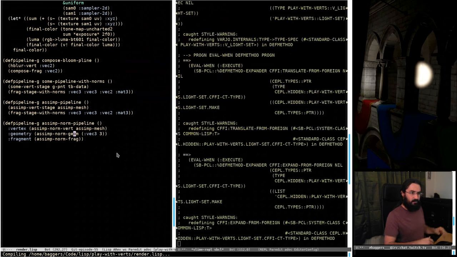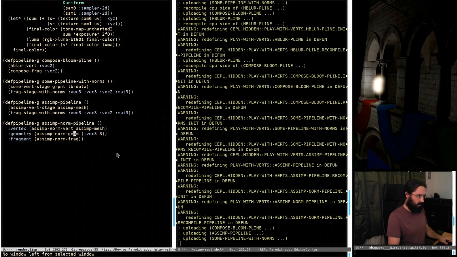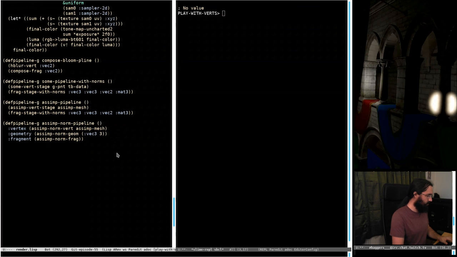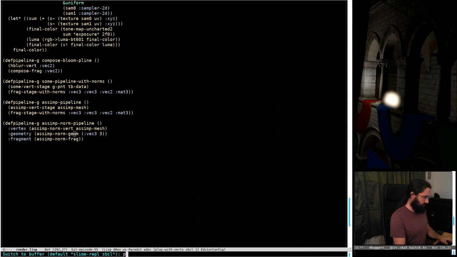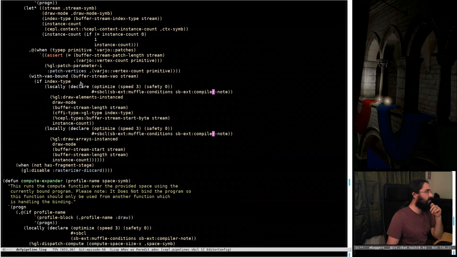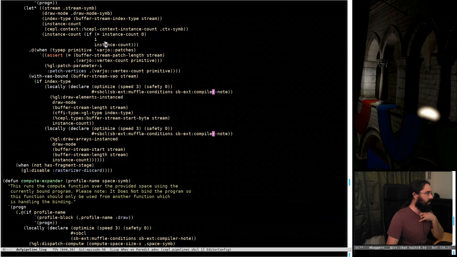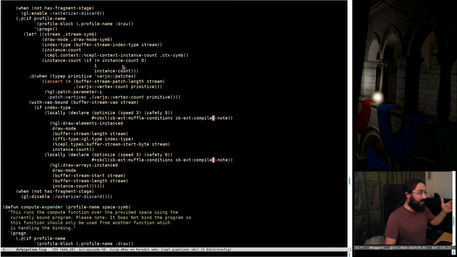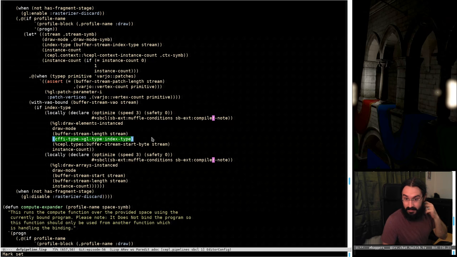Let's recompile everything in render. Yep, everything still runs, that's good. And no warnings, so I'm all right with that so far. But there's 2 things I want to get rid of. I want to get rid of this if here, so I want instance count always to be 1, or at least 1. It's going to be 1 or more. And then I want this horrible piece of shit to go away as well.